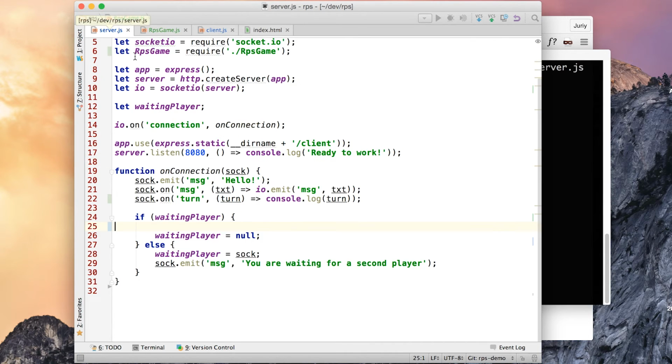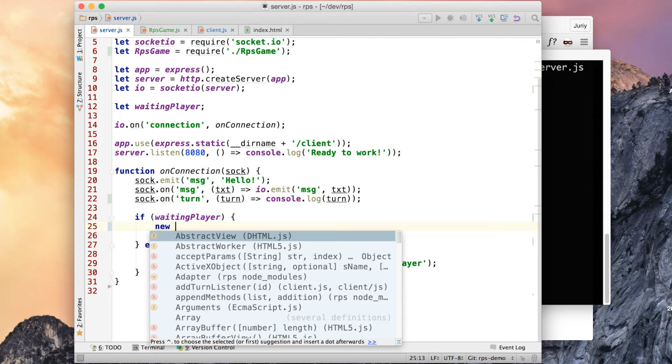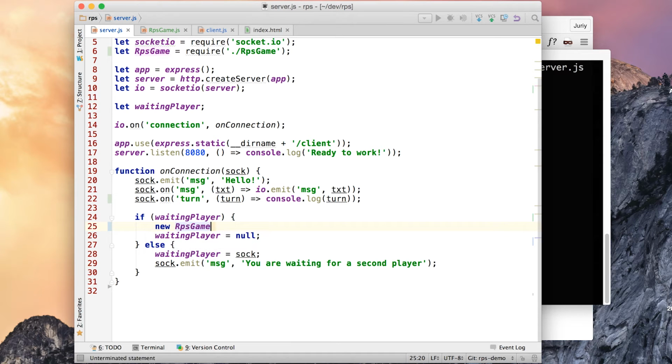And in order to finish our integration between RPS game and server.js, we need to create a new game instance. New RPS game, let's create a new instance and pass our players. So, of course, the waiting player, and the second one is the socket, the guy that has just connected. This way we have not added anything new to this structure so far.